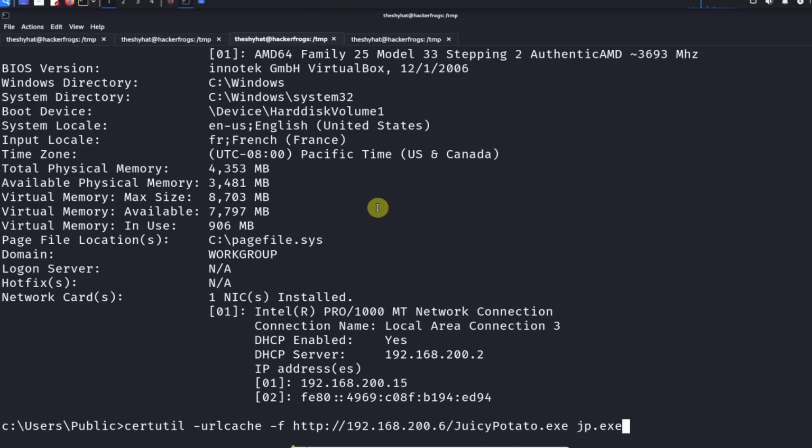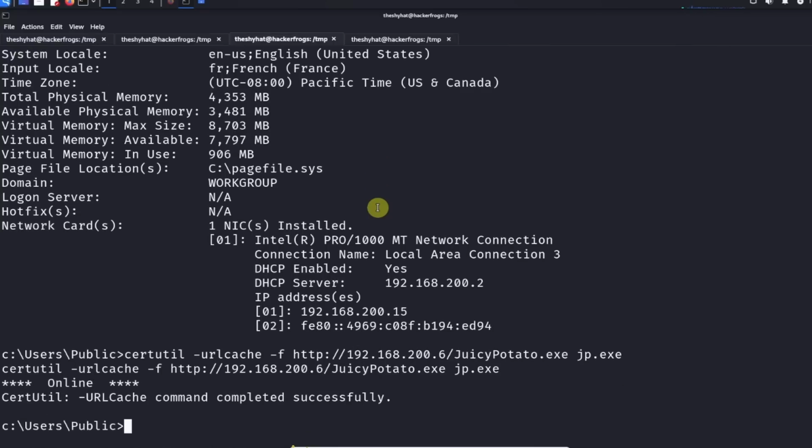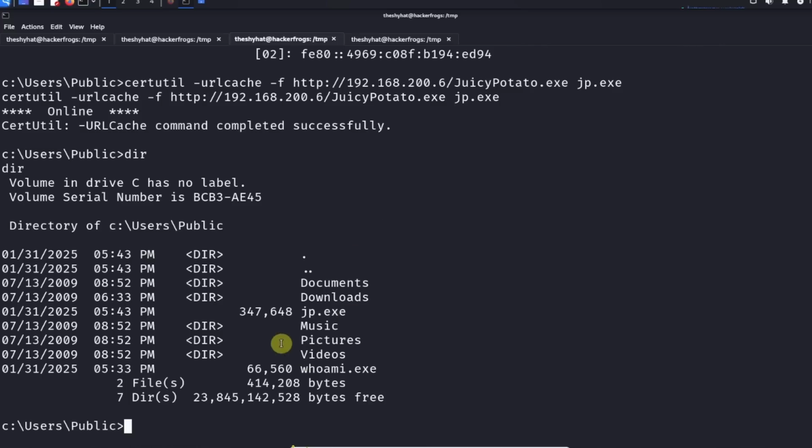So we're going to use certutil to download the exploit file. Okay, and now we've got the juicypotato.exe file here, and we're going to run it and use it to get a reverse shell on the target with the NT AUTHORITY\SYSTEM privileges.